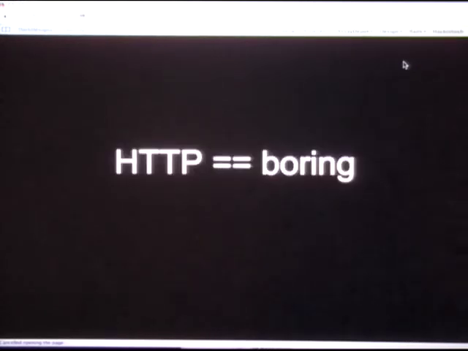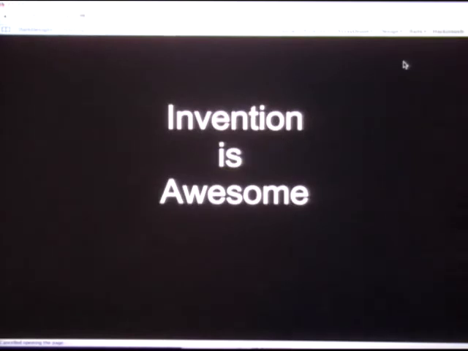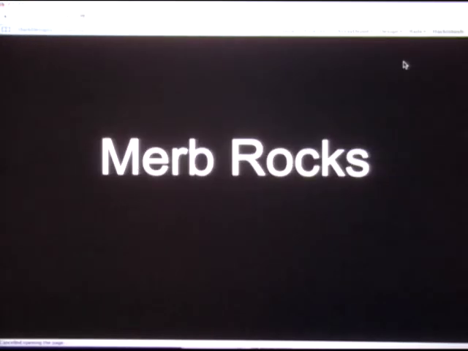So what I'm trying to say is that HTTP is boring. It's important, but if your web app only uses HTTP, you're ignoring a lot of awesome things that you can do. Inventing something is pretty sweet. If you can see something that really isn't, you can have an influence in the world, and the only limit is the size of your thinking and the harsh realities of the cruel world that wants to smash you, but that's depressing. So I just want to say, Merb rocks. It's totally awesome. Woohoo. But don't be satisfied, because whatever Merb isn't rocks a lot harder.